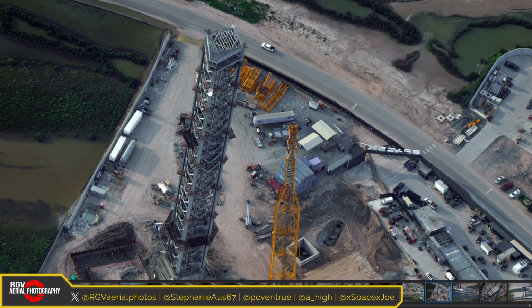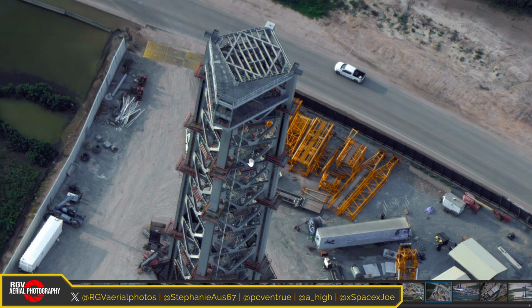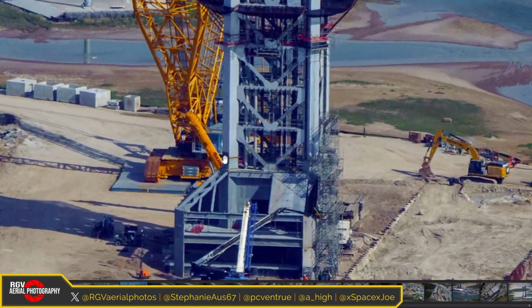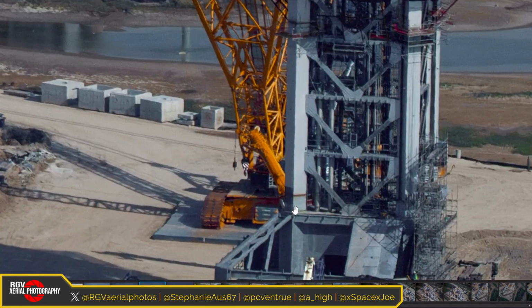Six, 7, 8, 9. And I saw a ground photo with some comments that they're finishing up the welding here on the top level, the 8 to 9 welds as well. So the tower's pretty well welded, except for the new weld doublers they're adding. Do you think they're going all the way up or just down the bottom? I'm surprised they were even adding this. They added these at 39A as well because of the way the tower was constructed.